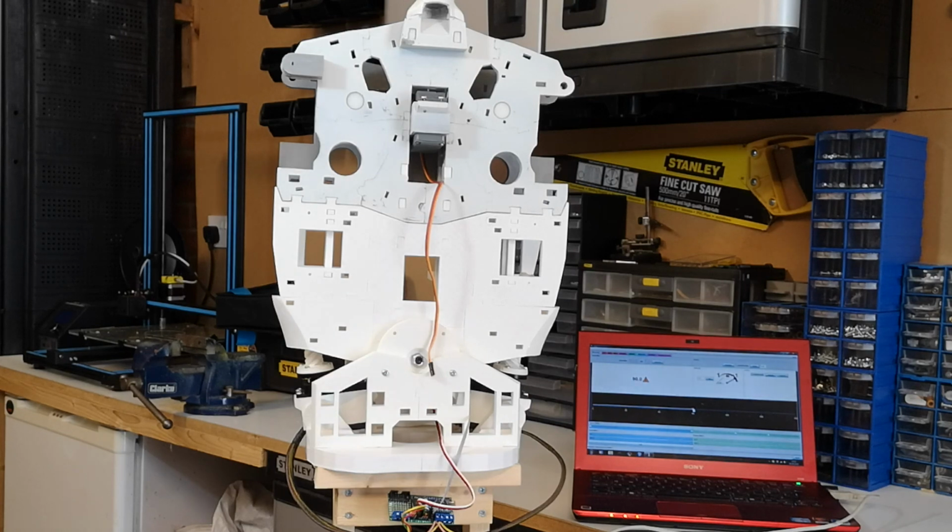The video's getting a bit long, so I think we'll leave this one here. What we'll do next time when we come back is we'll start looking at the shoulders. I'm very tempted to just bolt them on and rush through it, but I think it's important to just take our time and look at each servo setup, each potentiometer setup as we do it, so that we know that when we're installing the shoulder, it's going to be good and we're not going to have issues with it. We're not going to have to take it out again. So it's tempting to rush, but let's just take our time.